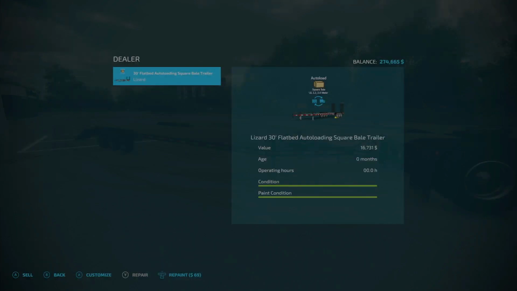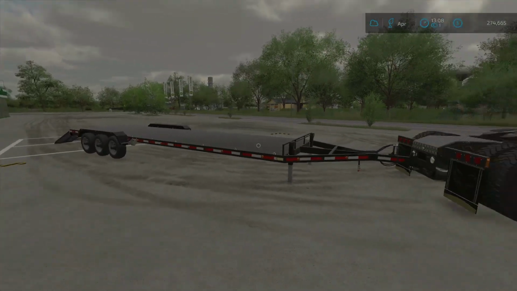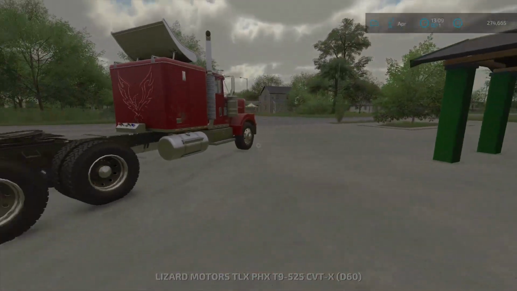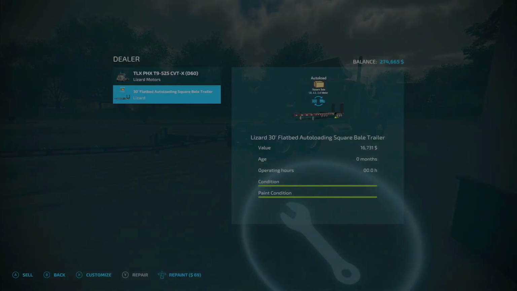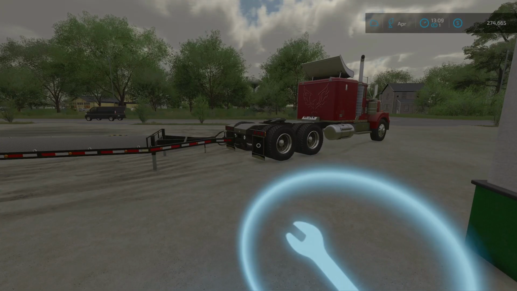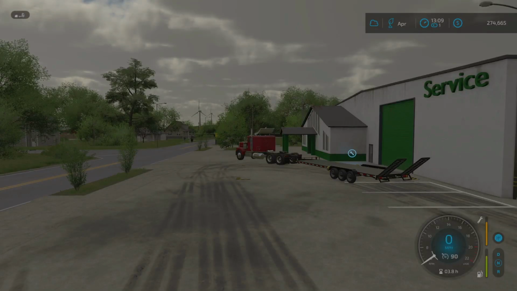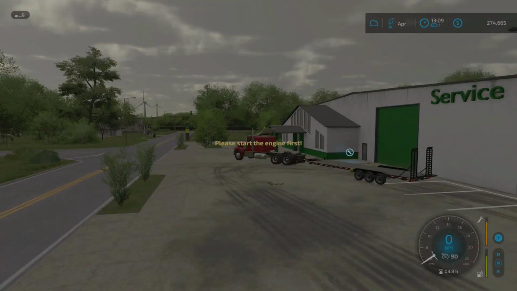Let's see. So, if we do... All right. Oh, man. So, I made $140,000 back from all those various pieces of equipment that I just sold. Let's see, hold on. Just want to make sure that everything's loaded up. Load that up. All right.